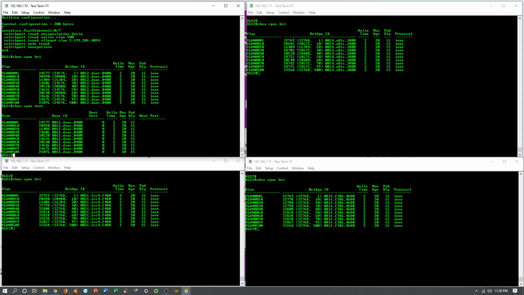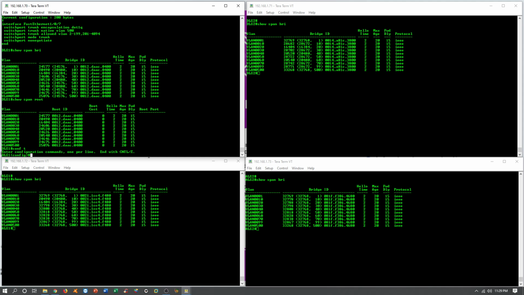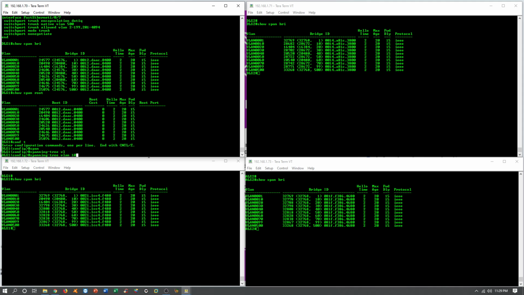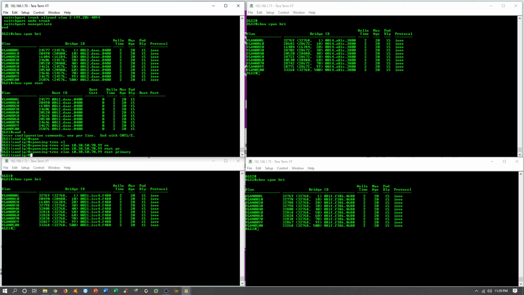So what I would like to do is reconfigure that so that DLS1 is handling the odds and DLS2 is handling the evens as far as the VLANs go. DLS1 will be the root bridge for the odds, and DLS2 will be the root bridge for the evens. So you do spanning-tree vlan 10, 30, 50, 70, 99 root primary.